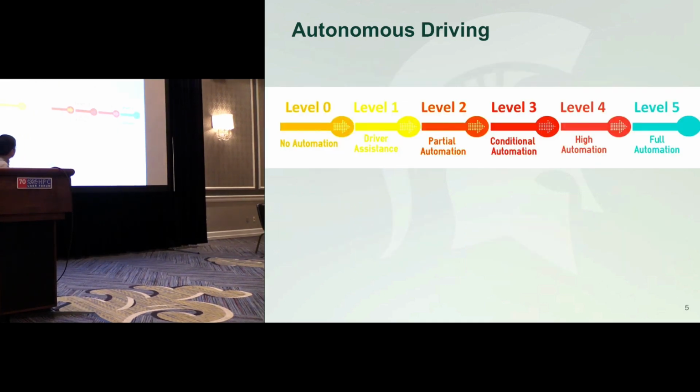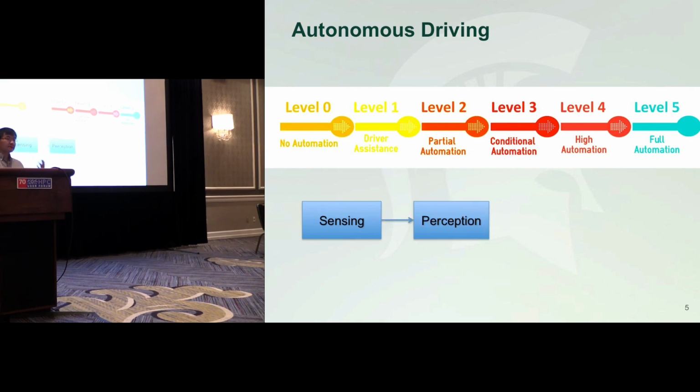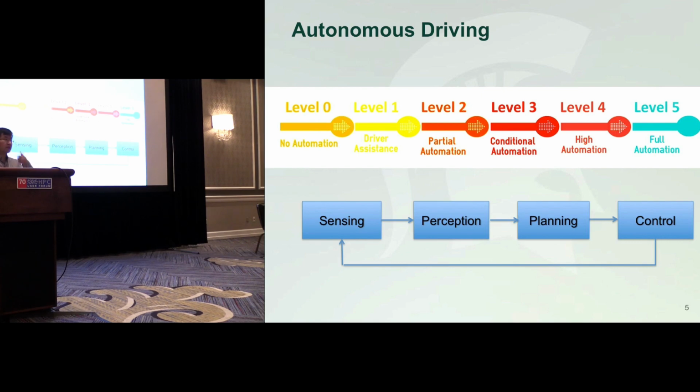When we talk about autonomous driving, there are 5 different levels of autonomous driving systems, from level 1 until level 5. Among those, we typically say that there's a sensing system essentially trying to capture the surrounding environment, either using camera or LiDAR or other sensors. And there's perception, essentially trying to process the data and understand what's going on. With that, we have planning. We can plan the path of the driving of the car. And finally, we put the planning into action, which is control, right? So these 4 modules come in an iteration, going over and over as time flies by.